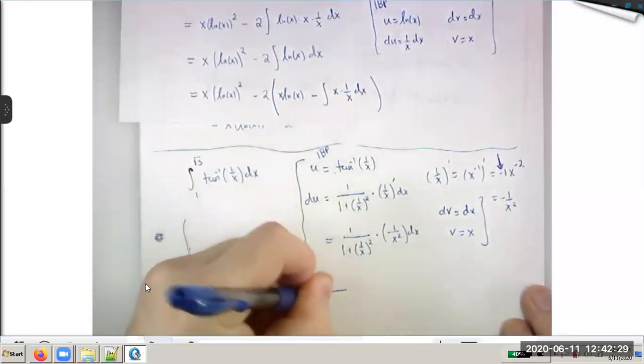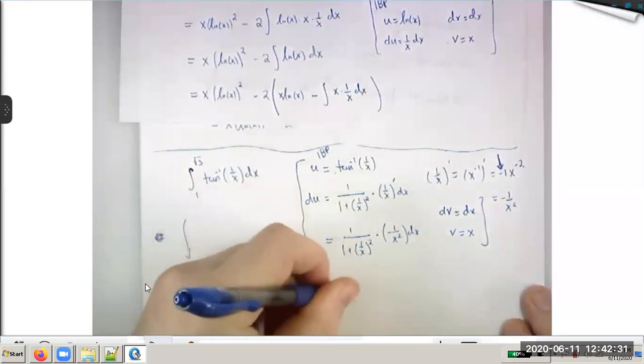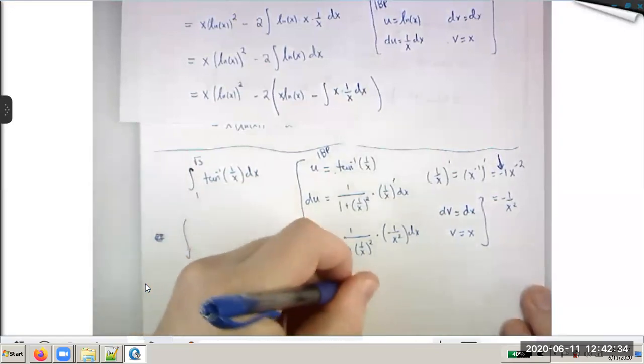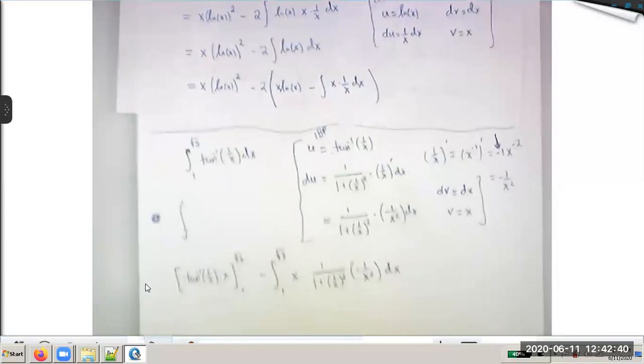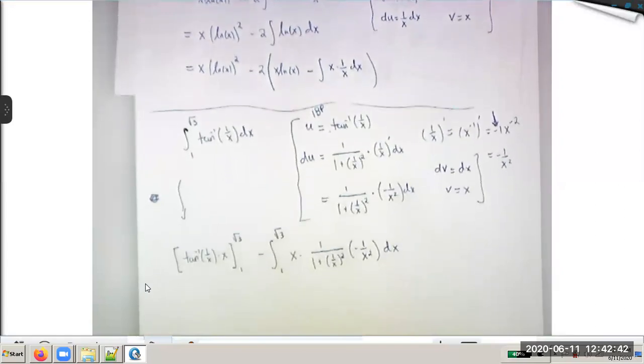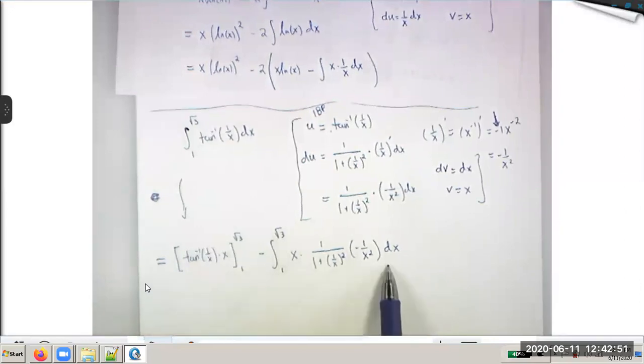And then my calculator. It's buried at my desk somewhere. There. Let's see, 1 times arctangent of 1 over 1. Or no, we don't have to evaluate it right now. We can just set it up to be evaluated and keep going, right? Evaluate in the next step. I would finish down this line. x times 1 over 1 plus 1 over x squared times the negative 1 over x squared dx.